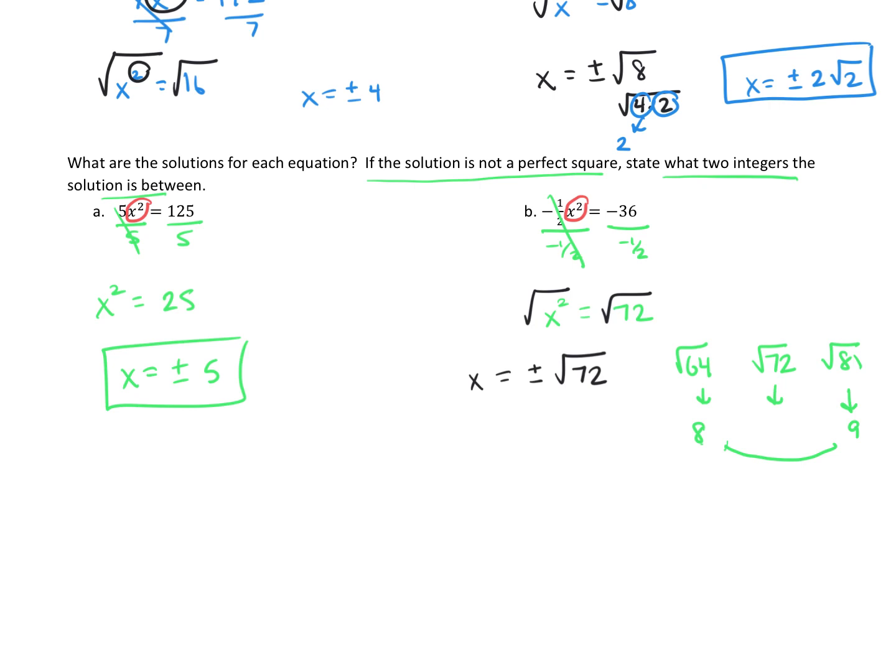All right, so let's go ahead and reduce our radical. We've got square root of 72. The perfect square that fits into this is 36, fits in 2 times. Square root of 36 is 6. That 2 is going to stay underneath our radical. So final answer, positive and negative, that 6 goes out front and the 2 stays underneath the radical, and x equals plus or minus 6 root 2.